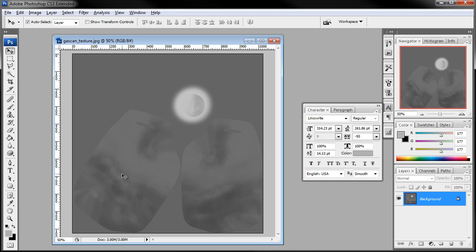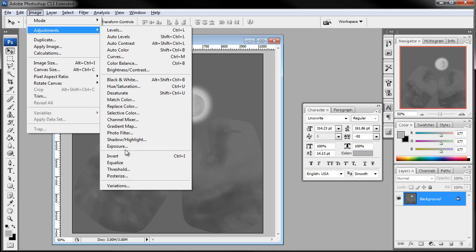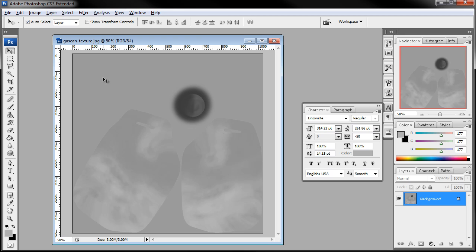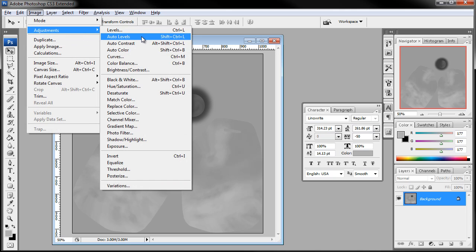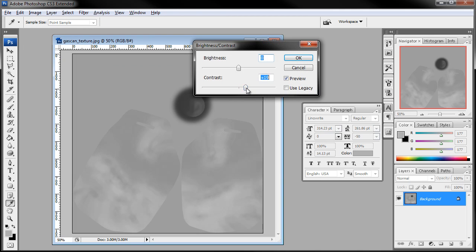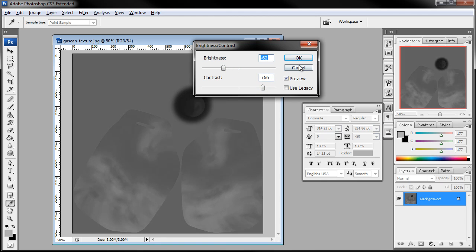Now I want that mud to be coming up out of the surface, which would be gray, so I'm going to swap the colors here. I'm going to go Image, Adjustments, Invert, and now everything that's light will be raised up, whereas everything that's black will be pushed down. So I want to change the contrast a bit so we get a little bit more variation there. So I'll just do like so.